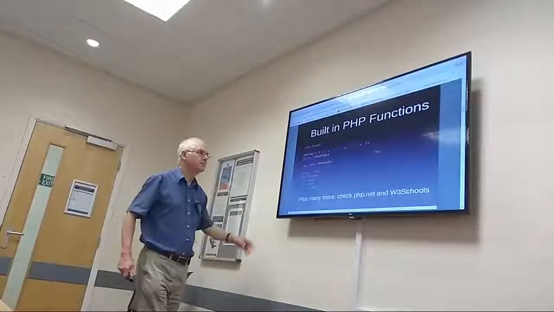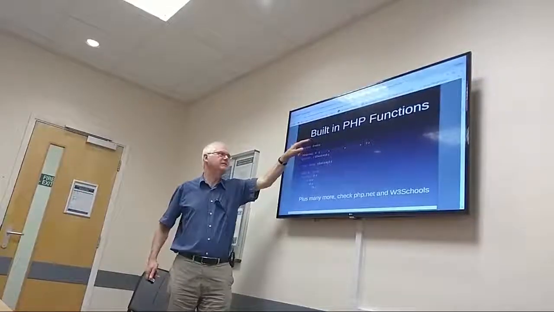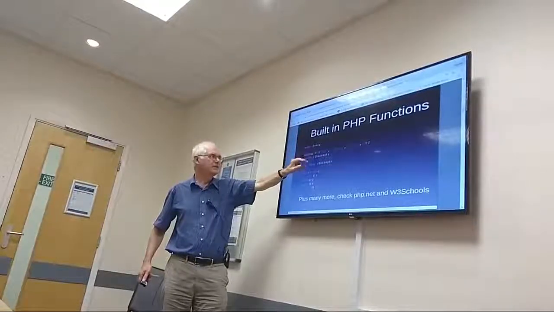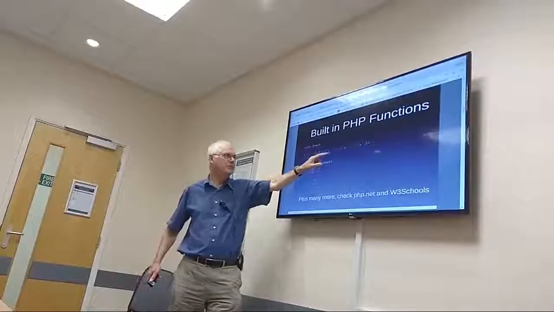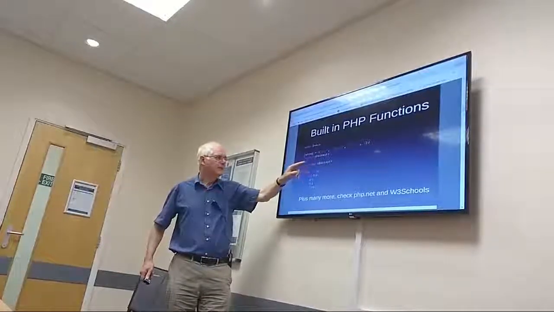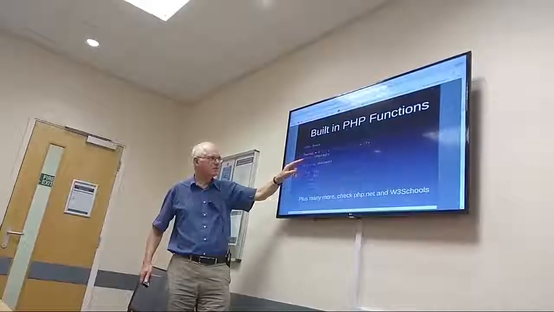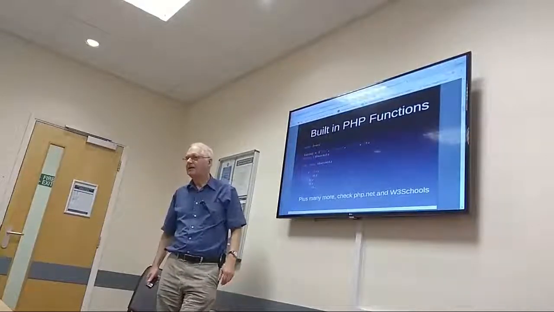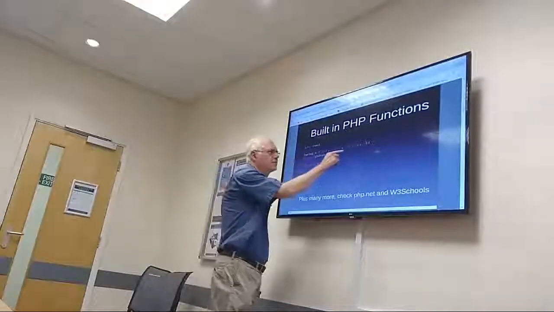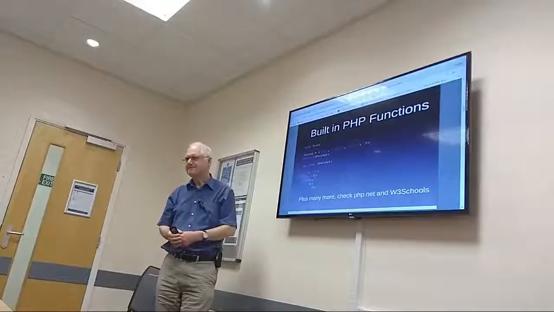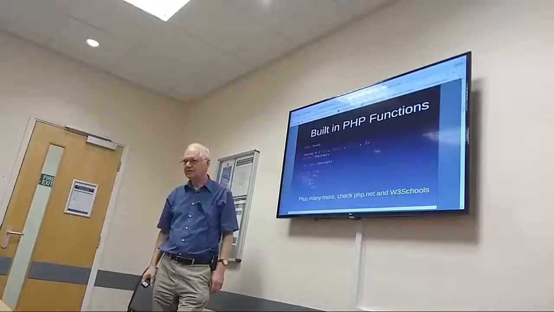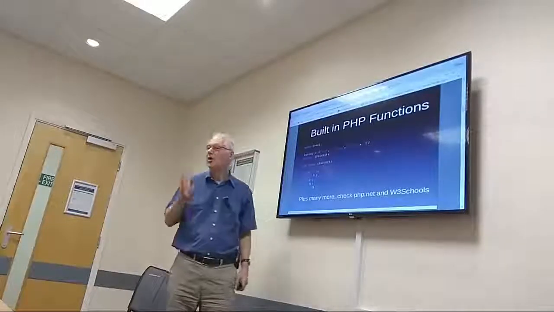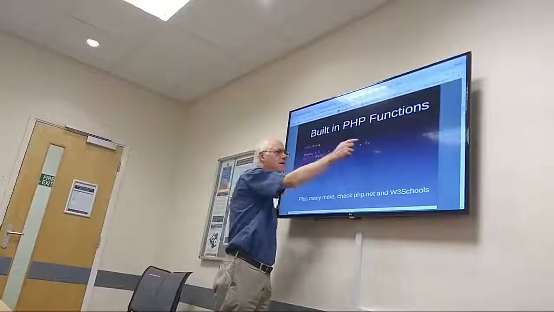So what are some built-in PHP functions? Well, you know about echo, we've done that quite a bit now. We've got this idea, we can declare an array here, and is that right? A bit of homework for you. I think there's a syntax error on that. I think it should either be $array equals the word array with round brackets, or it should be $array equals square brackets.